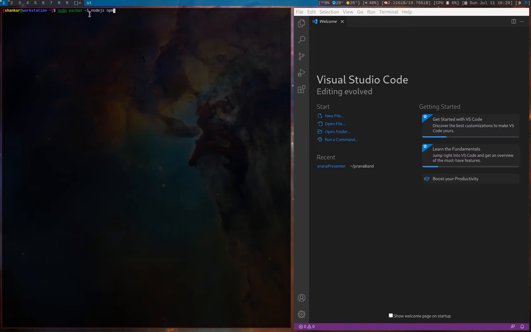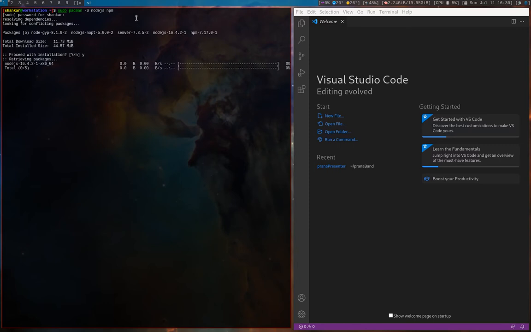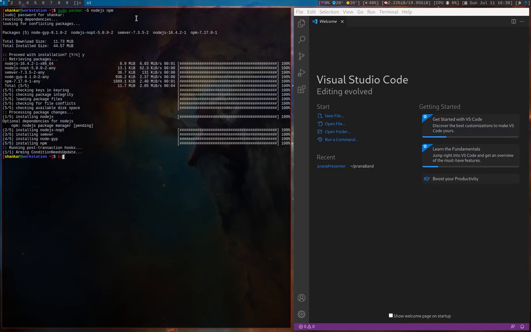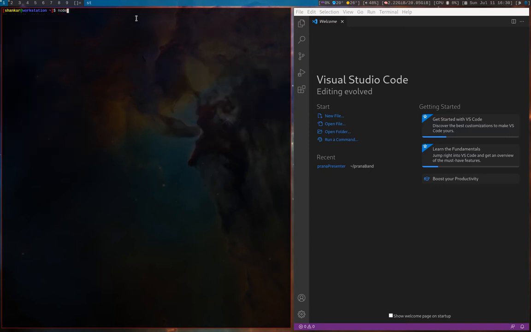We want to install Node.js, and Node.js has its own package manager called npm, the Node package manager. So we will be installing both of these by running pacman -S nodejs npm. I'll enter my password. It will ask permission to install these things. I'll say yes. Now, once we have Node.js, we can confirm that by running node -v. Our version is 16.4.2, which is a fairly recent version, and this version is compatible with the SAP Fiori tools. So now we have node and npm.